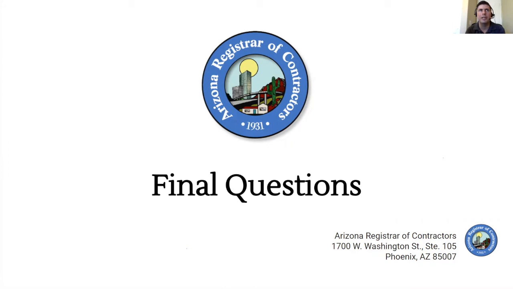What it deals with is you are not required to be licensed by the Registrar of Contractors if you're performing work that is under $1,000, and that includes labor and materials, and it does not include electrical or plumbing, is minor in nature, and does not require a building permit. So if any of those things are not true, a license is required.